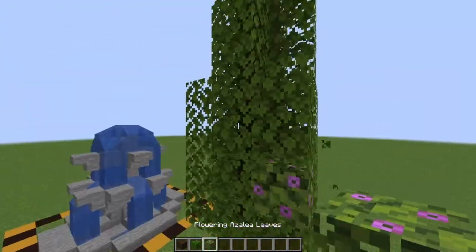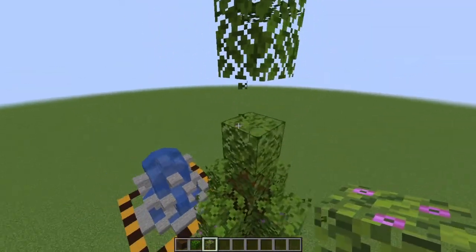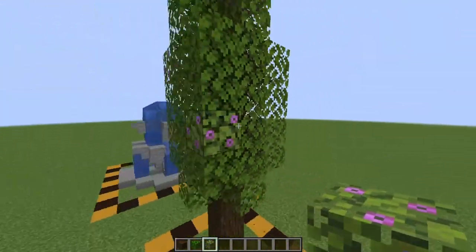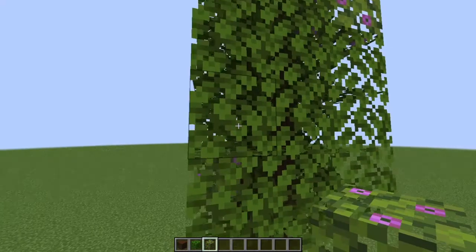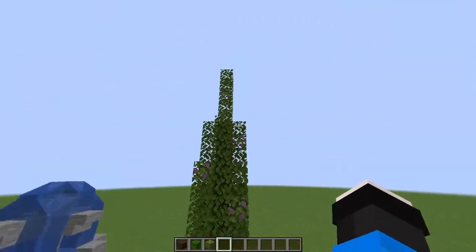Then you just want to mix in some of this. Some flowering azalea leaves. It just adds a bit of texture to it. We don't want it to be like super flat. Let's put one there. Alright, and then that's our tree done.